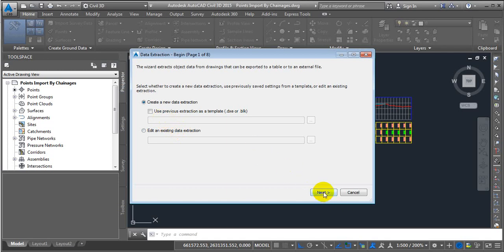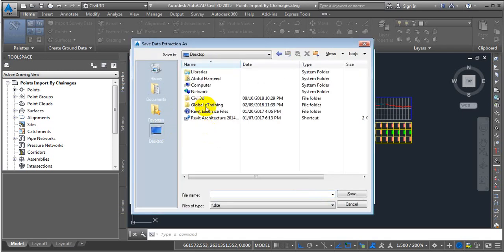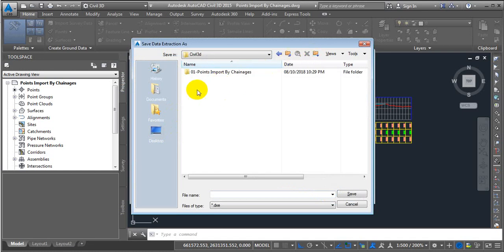I'm going to make a new data extraction, next, and we'll name it Civil3D band data export to Excel.